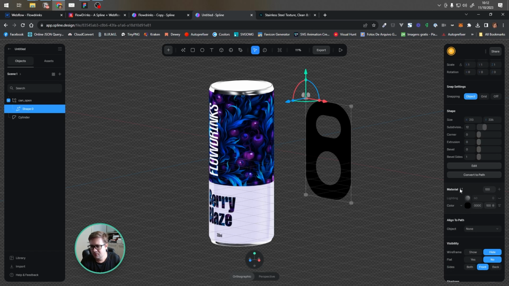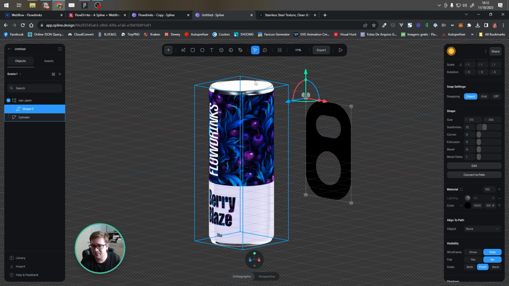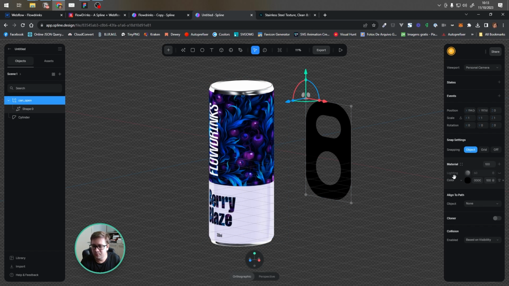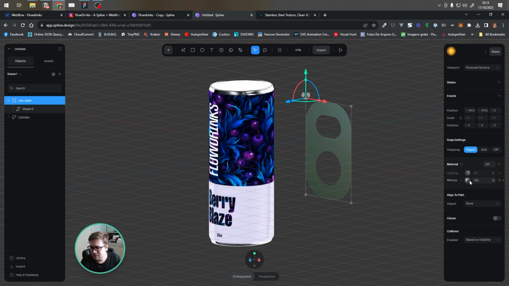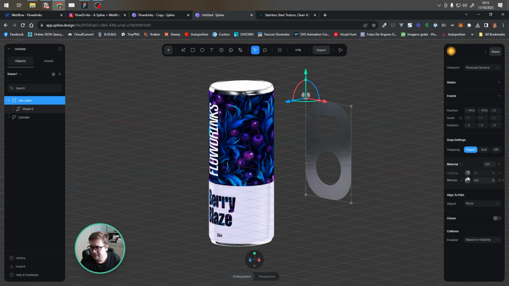So we want to apply the same material that we had here. Let's create a reusable material because we're going to apply this to the other SVG as well. Basically our material is just the matcap. We're using the aluminum texture. Okay, and that's it.